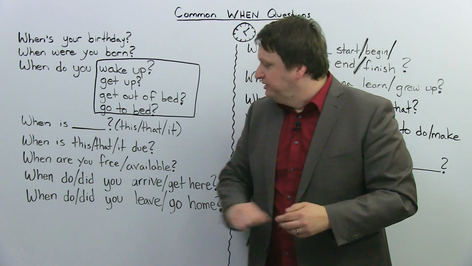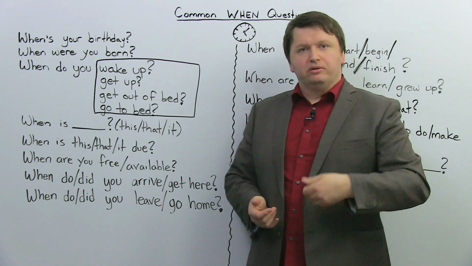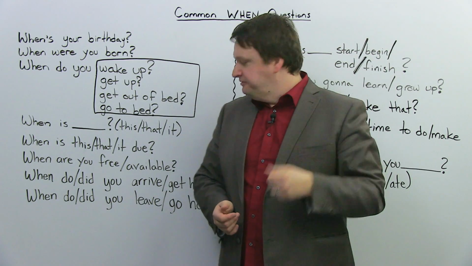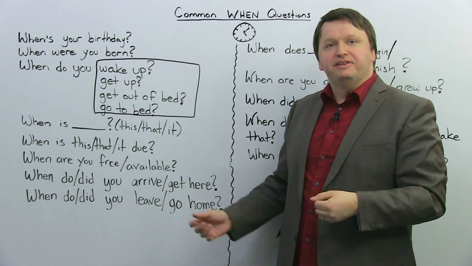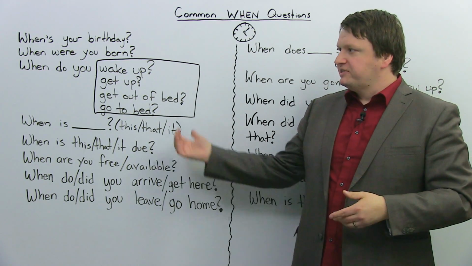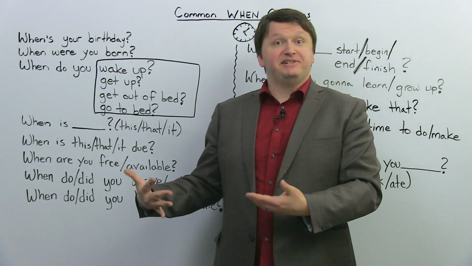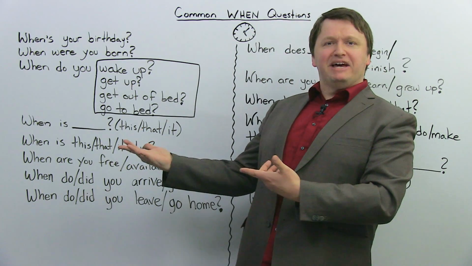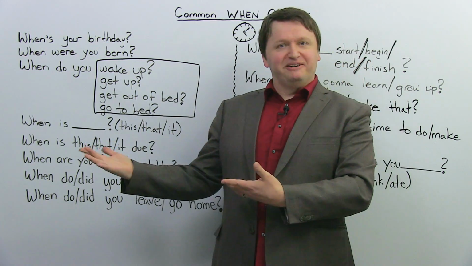And here, did, you can say yesterday or this morning. Hey, when did you arrive? When did you get here? This can be for a party, for example, or a friend's house. Or if someone comes and you're surprised to see them, you can say, like, hey, when did you get here? Okay, when did you arrive?